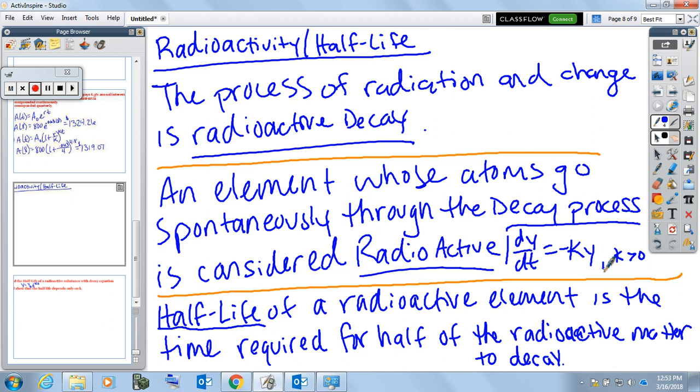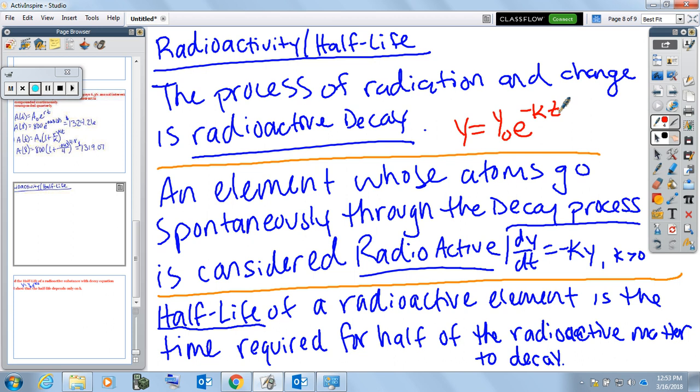We can take that one step further, and say, if I want to find what y is with respect to t, then y equals y naught times e to the negative k t power. This is where we get our exponential growth and decay formulas from. Obviously the negative represents it being a decay in this situation. It's interesting to show the relationship with some things that we've learned in Algebra 2 and pre-calculus and how they relate to calculus as well.